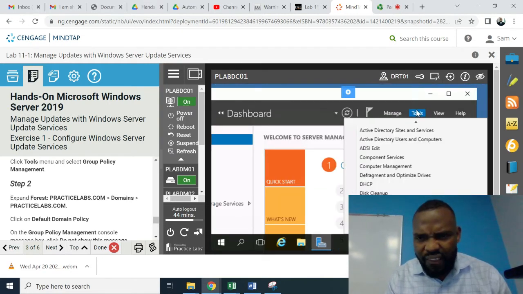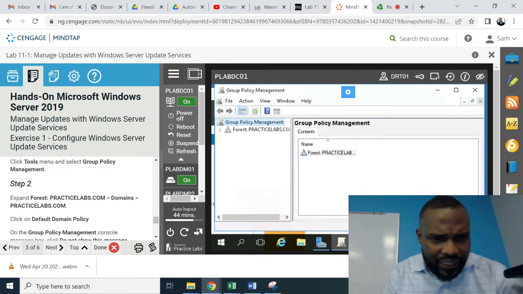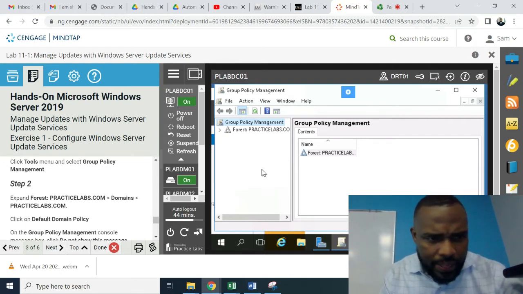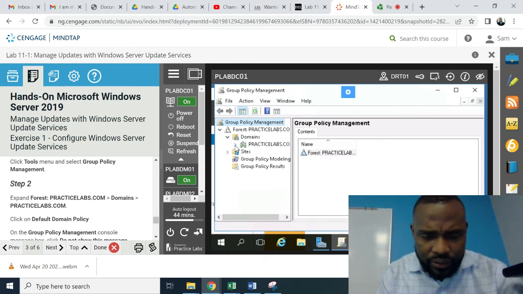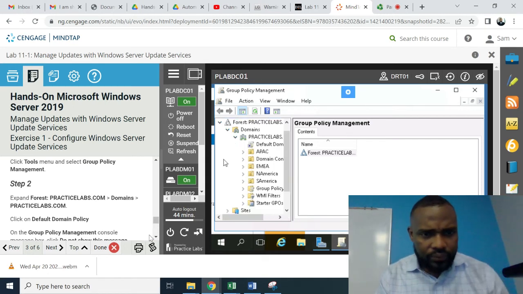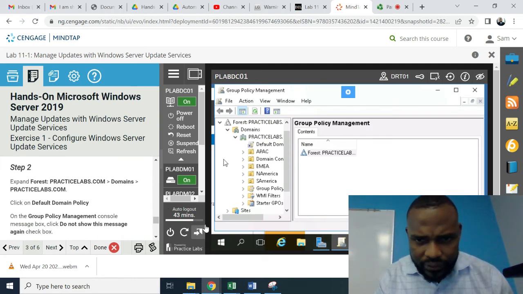Tools, Group Policy Management. That's what I have. And then we go to Practice Lab. So expand that. And then domain, expand domain. And then expand the plab.com. Click on Default Domain Policy.